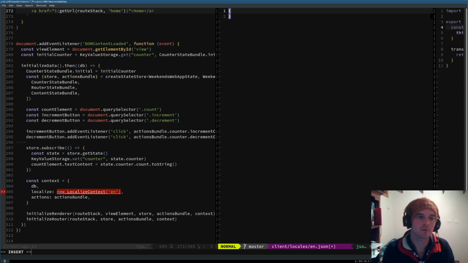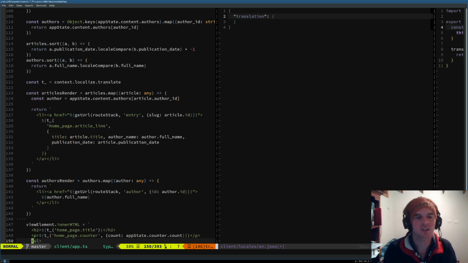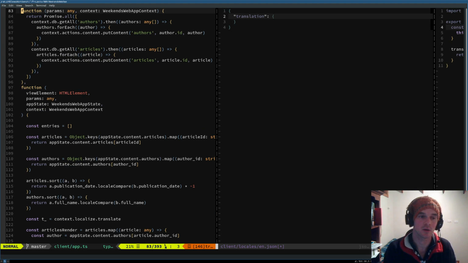JavaScript object notation, a JSON file, is just that, okay? It looks like our standard JavaScript. It's got a few extra rules on it, such as we can't have trailing commas, and we have to be very specific about how we handle that. See, it doesn't like that trailing comma. I need to get rid of it. But other than that, it should be very familiar with the code that we've been writing. Anyway, let's put together a basic translation file for this and then see if we can make use of it.